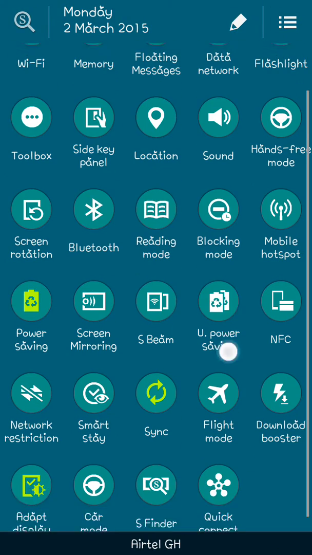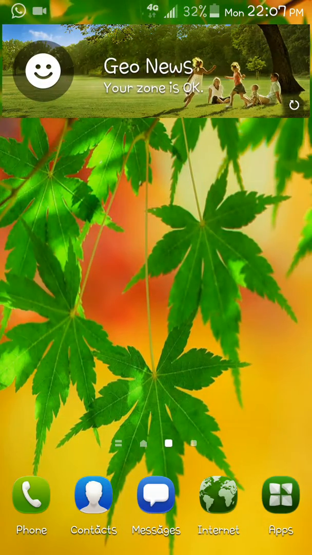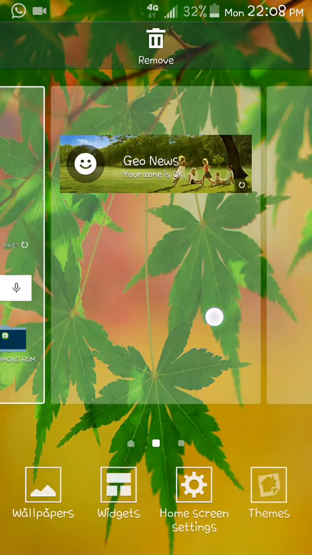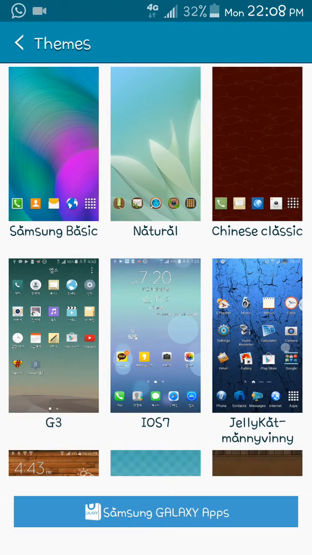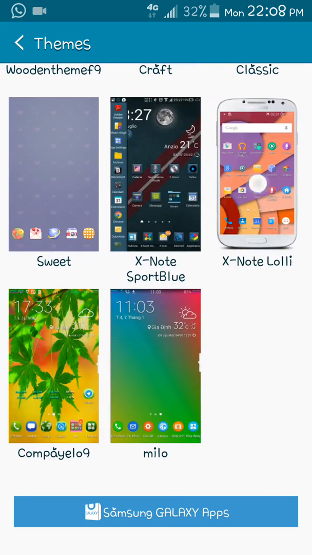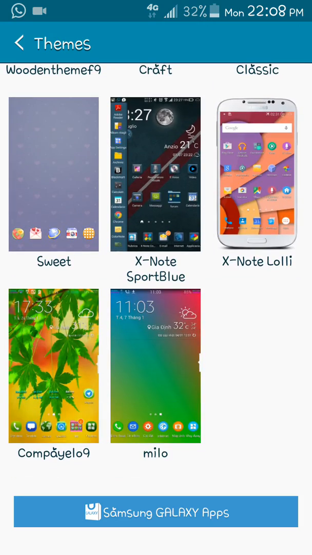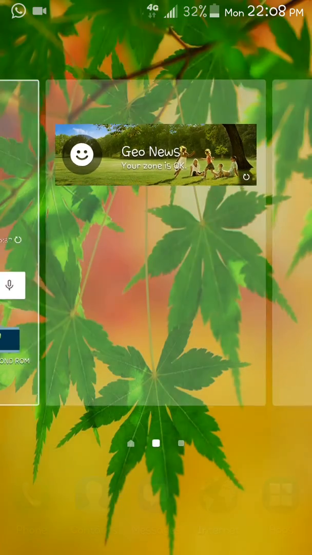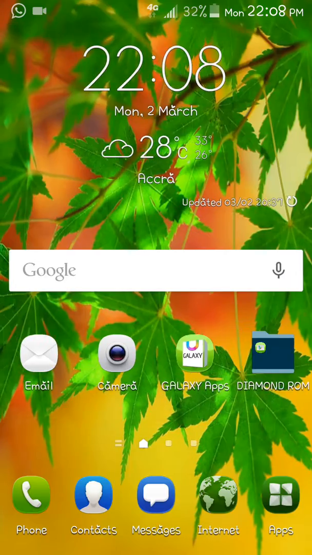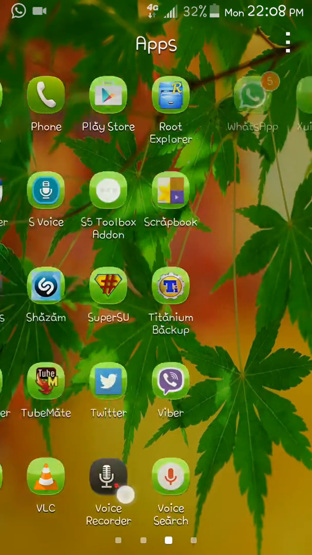It's a very smooth ROM, very nice ROM, comes with nice features. We have the Genius over there, and then we have extra themes, lots of themes to choose from. You see, you have so many different types of themes to choose from, and it's much smoother, much nicer. I think this kills the DN4 by a wide margin. I'm in love with this ROM.